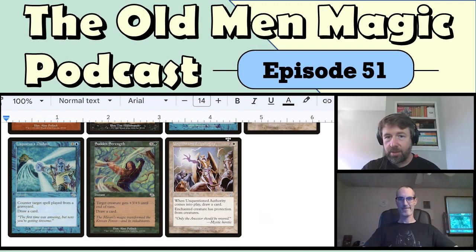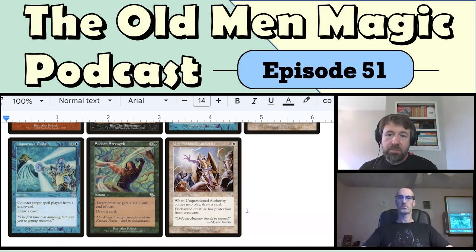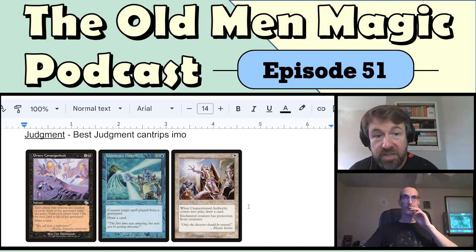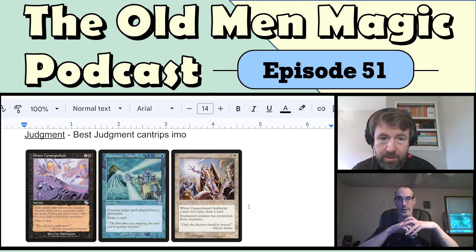Unquestioned Authority, 2 colorless, 1 white. Enchant creature. When Unquestioned Authority comes into play, draw a card. Enchanted creature has protection from creatures. This ain't bad, I think. Protection from creatures means you have a blocker that can block anything, and also means you have an attacker that can't be blocked. Best Judgment cantrips, in my opinion: Grave Consequences, Loquacious's Disdain, Unquestioned Authority. I don't think I'm going to play any of these, but I think they're all right. I would play Unquestioned Authority.